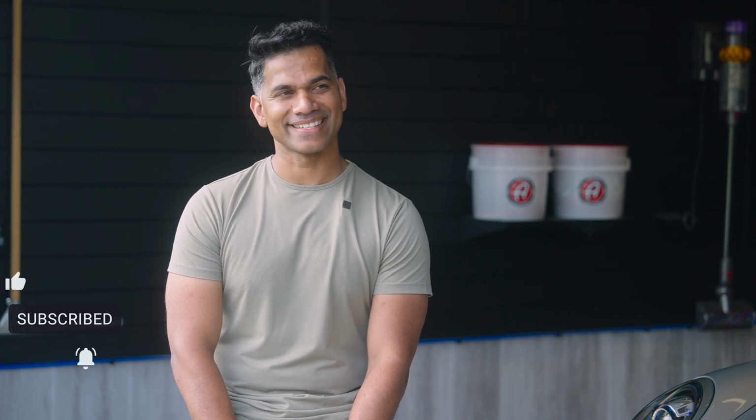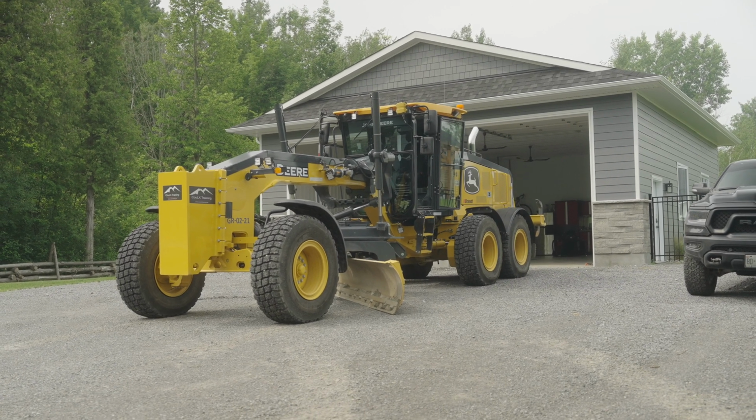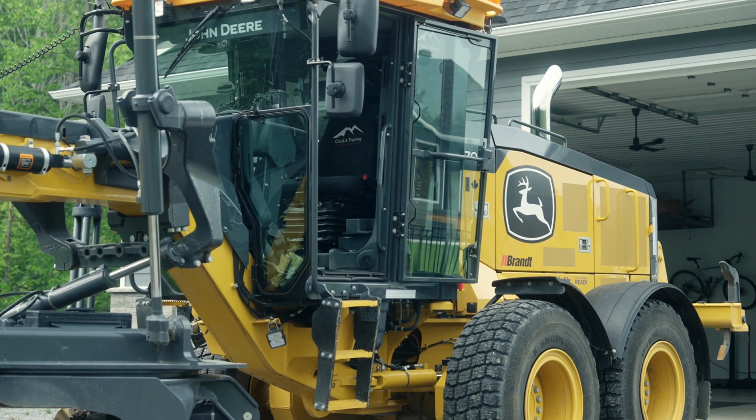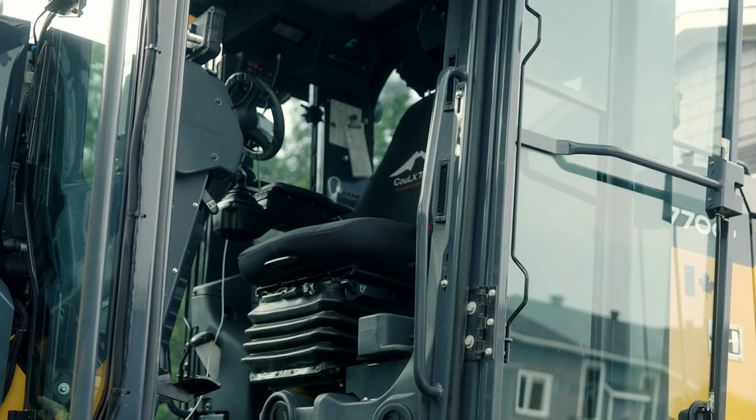There's one more thing in your garage that is pretty intense. I own a grader. I own a training company, so I train on heavy equipment, and I actually own a motor grader. It's insane. Just a different type of power. Sitting super high, but that's amazing. You have a great collection of cars.